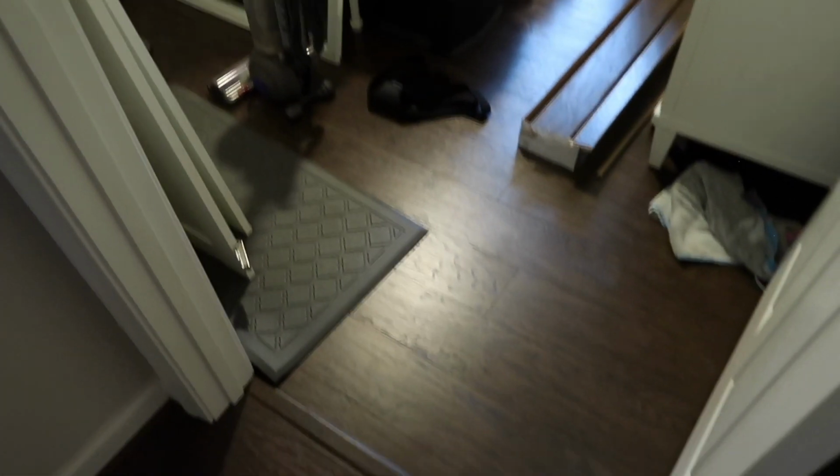I will update you guys as I keep going along, but let me show you the floors too and the chaos that I have been living in. We updated it, we redid the floors, a little dirty right now. So this is our bedroom, and I'll try and insert clips of what our room looked like before. This is the guest bedroom right now with all this junk in it, and we already did these floors. Then this is the office that still has the carpeting and my wardrobes in here. And this is the carpeting that we are replacing. So let me keep on going.